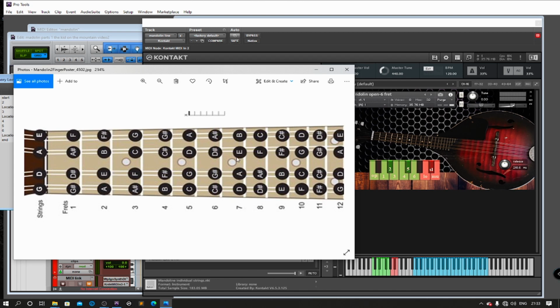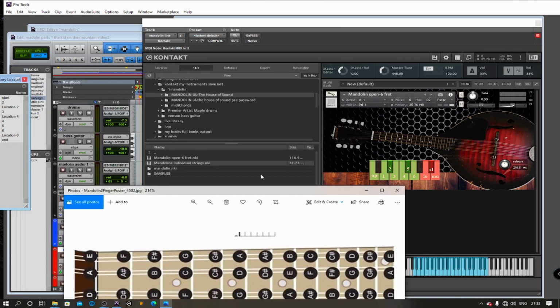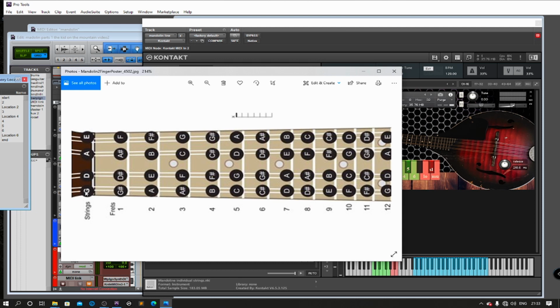But so far, you can choose individual strings with the preset of the individual strings, and then you will decide what note you are going to play and what string you want to play. Or you can choose the frets and the notes that are being played. You will go about it in another way.